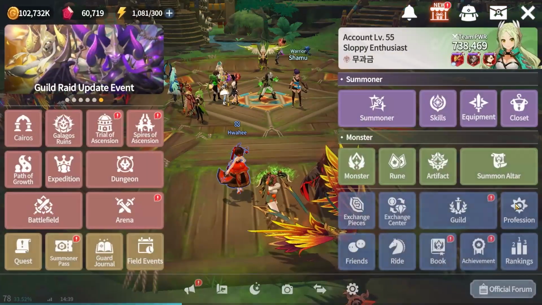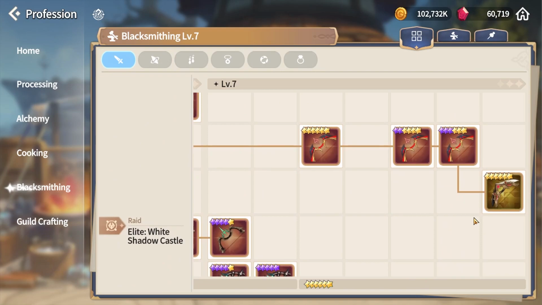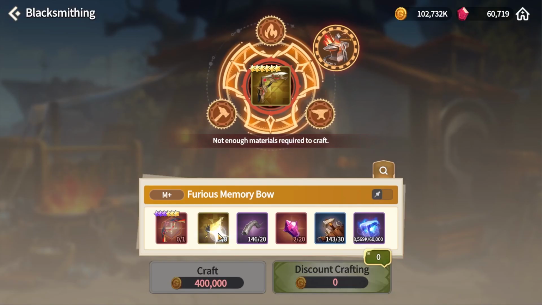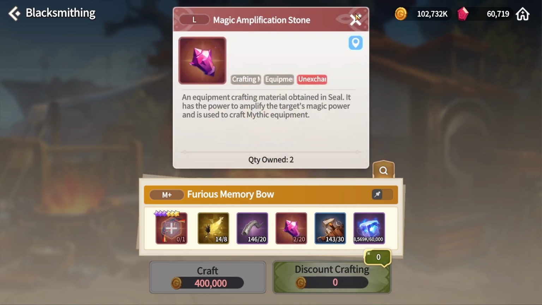Then we have the mythical weapons. The recipes for these have been released, and the recipes are quite simple. Both sub-weapons and normal weapons will require you to have 8 of these mythic traces. You will need 20 items based on the type of weapon you have. You will also need 20 of these magic amplification stones, and these will drop from Seal. Do not worry, the drop rate is pretty good.